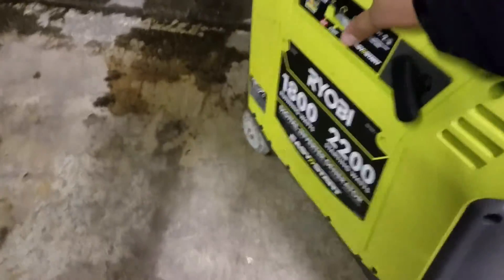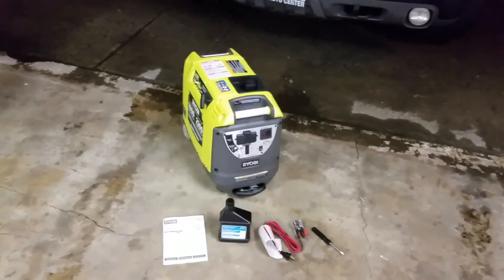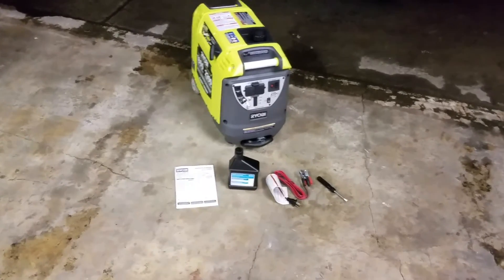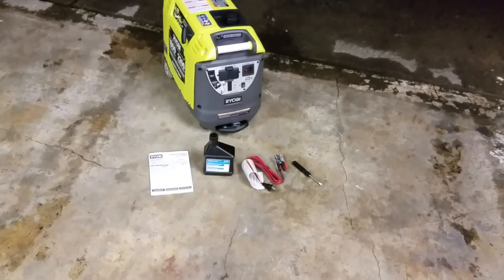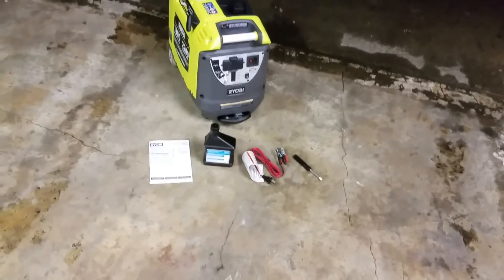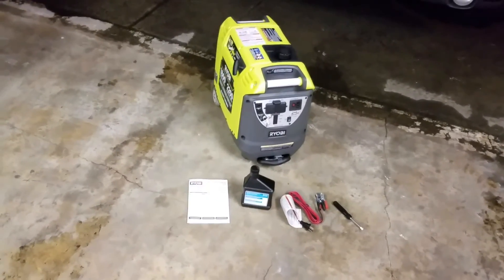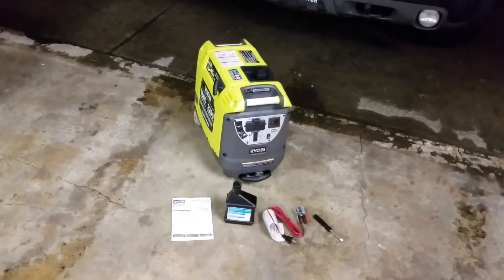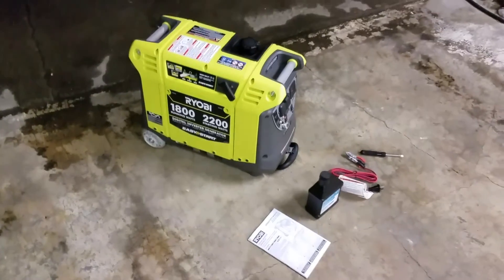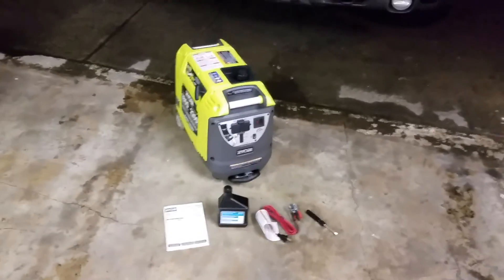Compared to a Honda, I would say it is a little bit louder. We have some good friends who camp with us often and they use the heck out of their Honda. But it's a little bit louder — not too much, manageable. You're camping, no generator is going to be quiet, and you're paying $400 less. So you shouldn't expect it to be a Honda Whisper. Overall, I'm pretty impressed. It's definitely met my expectations so far. We haven't put it under any serious load for an extended time, so I'll make a follow-up video. All in all, great little value — we paid less than $600 out the door, and it's going to be a nice addition to our camper.